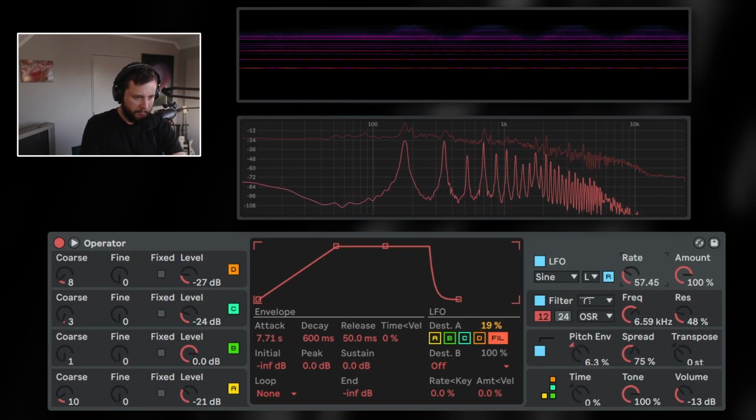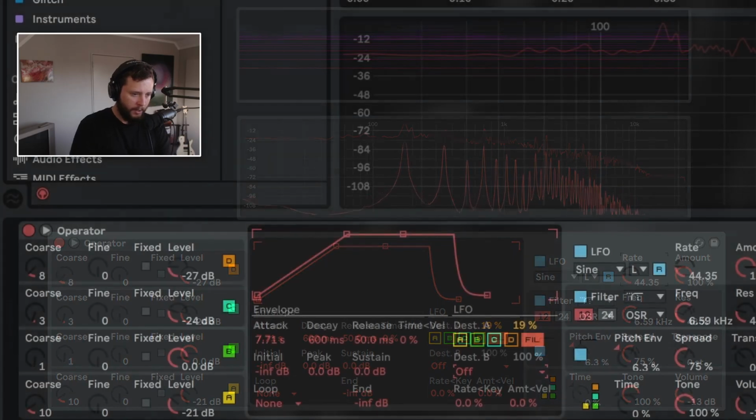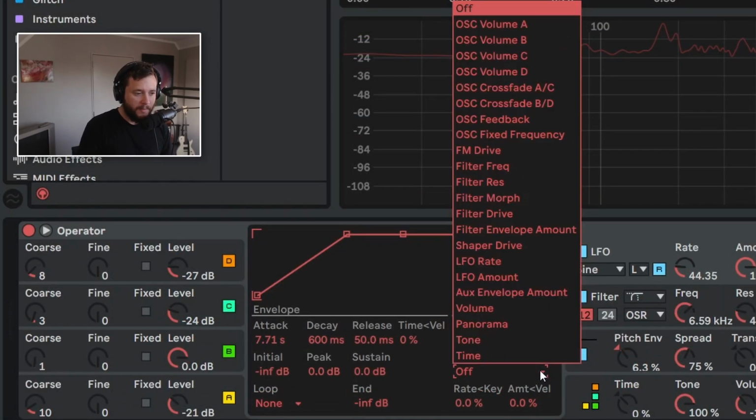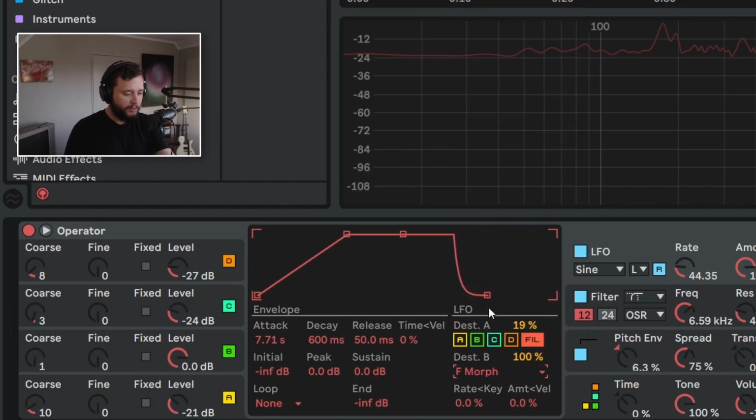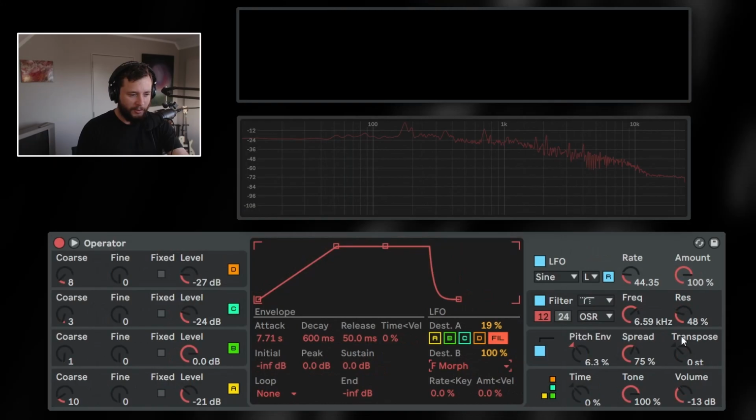Bring the rate down. Now I'm going to go into destination B, and you'll notice that filter morph actually is a modulation destination here, which is perfect. That's what we want. Now, how does this sound when I start modulating that?